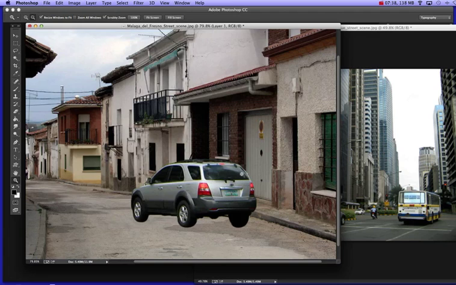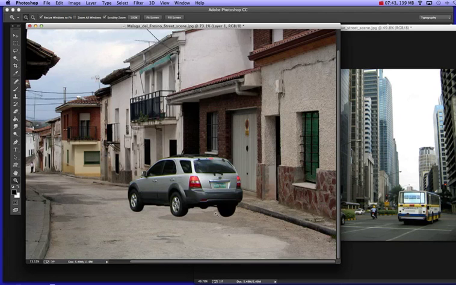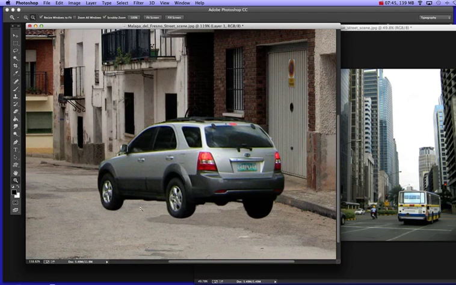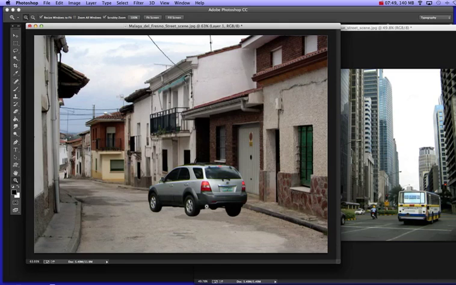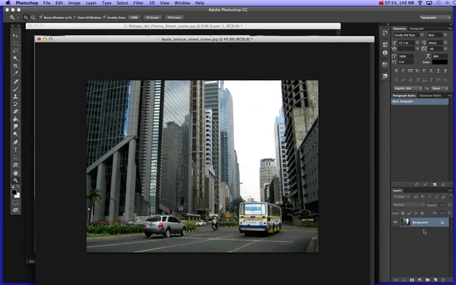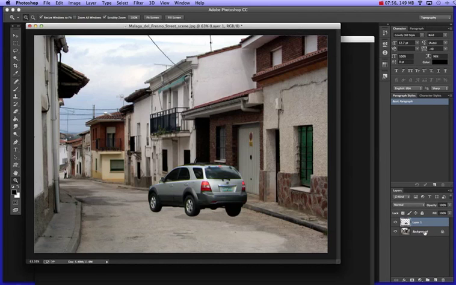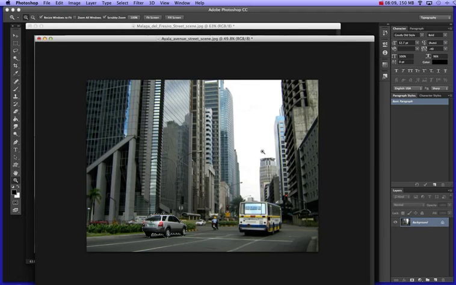All right. The problem is when I bring it up here, it's so sharp that it doesn't look real. Like around the tires, it's just too sharp around those cuts. So what I want to do is go ahead and delete that. Now, if you look at your layers palette, see how the car is on its own layer? And then the background. That's good, but I'm going to delete that layer. I'm just going to click on it, hit delete. And I'm going to go one more time back to my vehicle here.